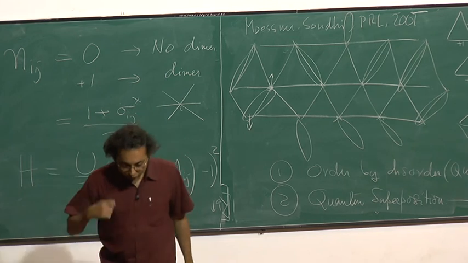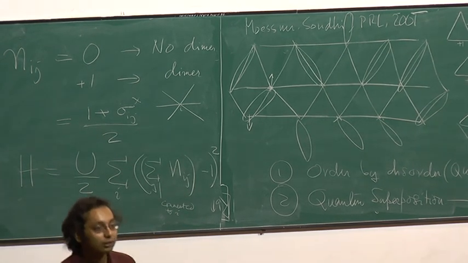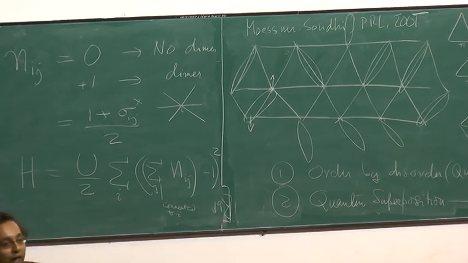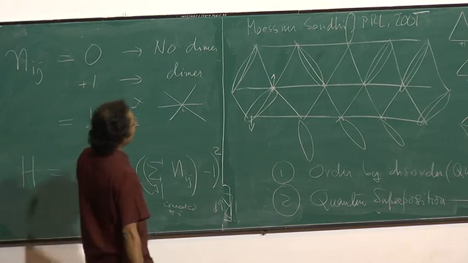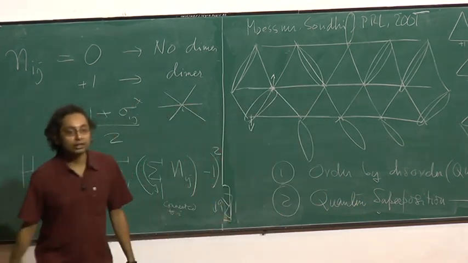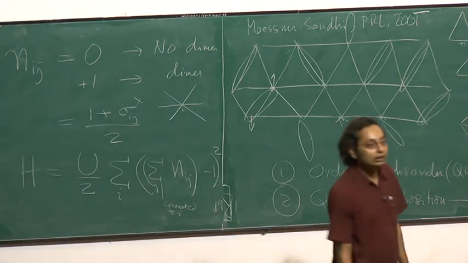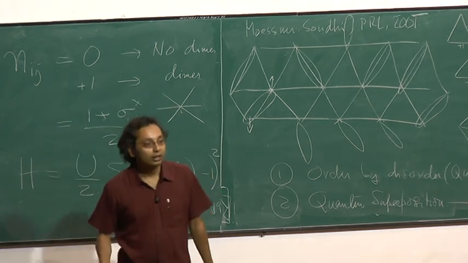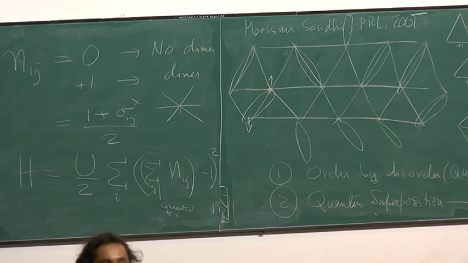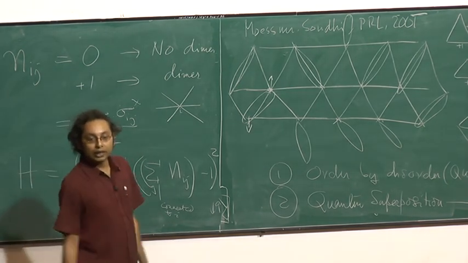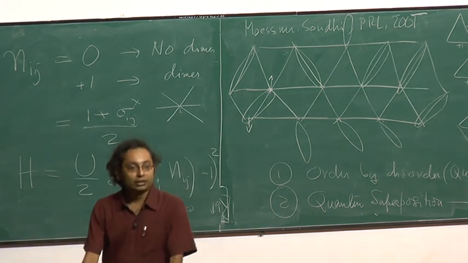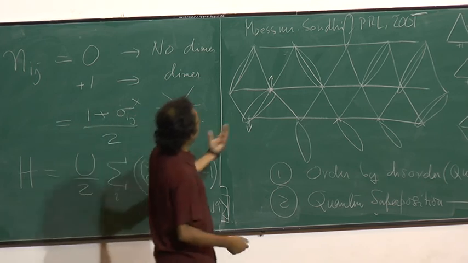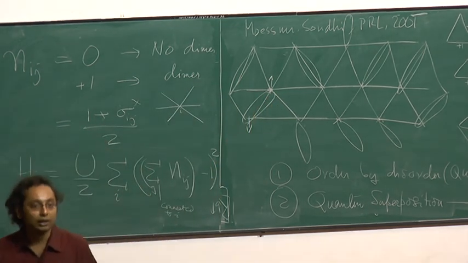But the most important difference from the last problem is that in this kind of problem, the Hamiltonian that I wrote down had a spin rotation symmetry, S dot S. And if I keep also the perturbation spin rotation invariant, then spin is a good quantum number for the system. So these spins that I create by breaking a dimer also have good quantum numbers under the spin rotation invariance. So in addition to the electric charge, they must carry a global quantum number, in this case the spin quantum number. They transform non-trivially under spin, they're spin halves.